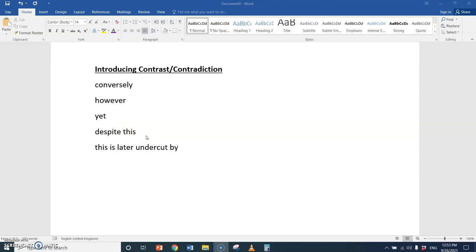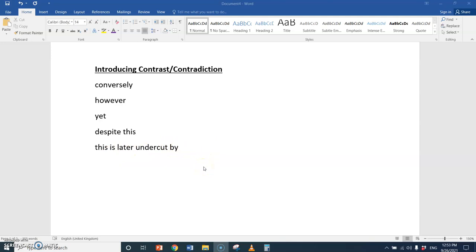So we might say, the witches might be seen as figures of evil. And then I might start my next sentence. Despite this, we might also raise issues about the fact that they are denied power and therefore have no other means of gaining agency. If we see something which is later contradicted, we can say this is later undercut by.